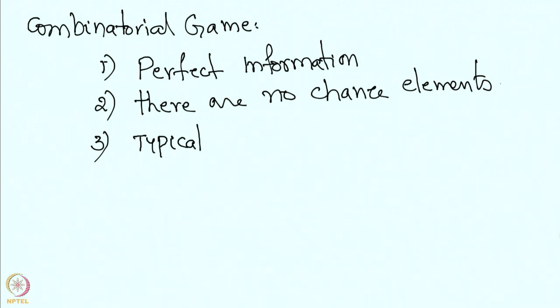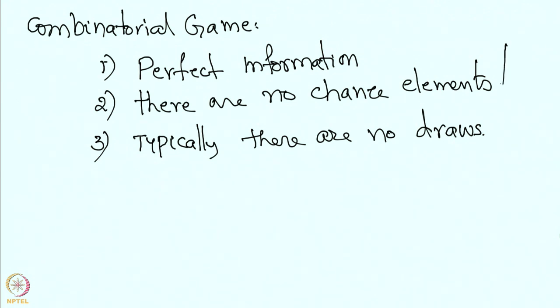Let's look at another thing. As I said here, typically there are no draws. So just to recap, no draws available. Initially we will look at the games having these properties, and then how do we really define them. So now here is where the takeaway game helps us.